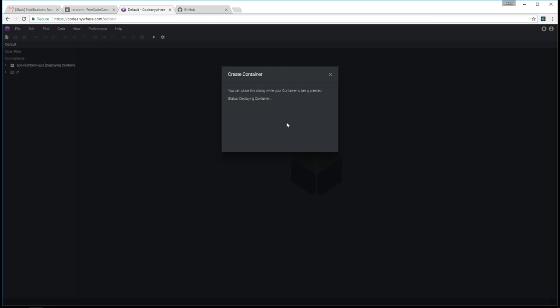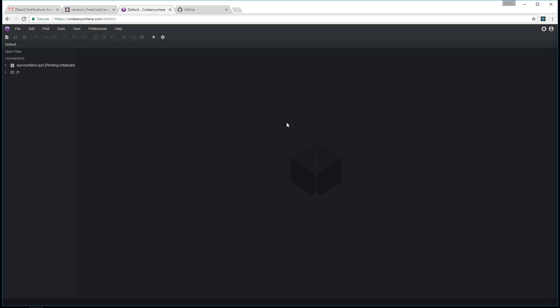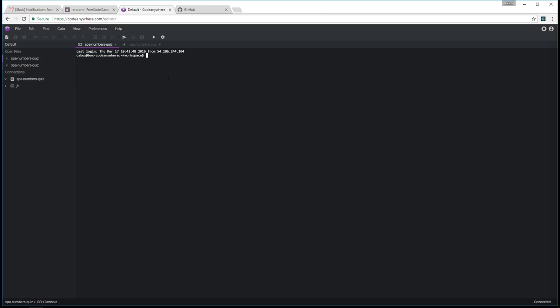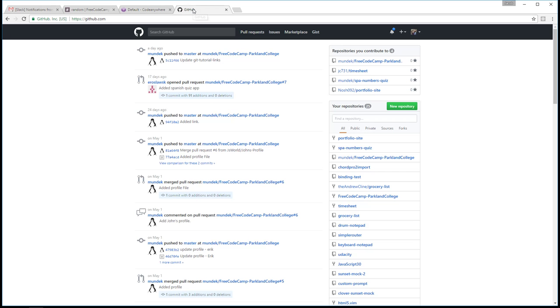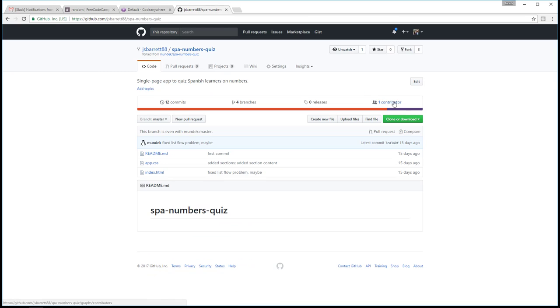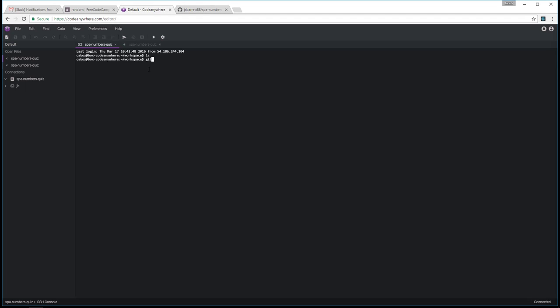Also, kind of annoying and silly is it doesn't automatically give us the repository. So it gives us this little helpful page. We'll need this in a minute, and it takes us to the shell. And if you look inside, there's nothing inside of here, which again is silly. You would think it would automatically grab the repository for us, but that's okay. We'll go to GitHub, we'll grab this link, and we will git clone, drop that in.